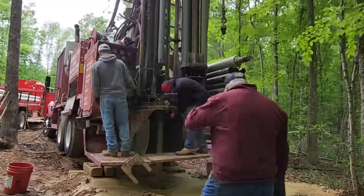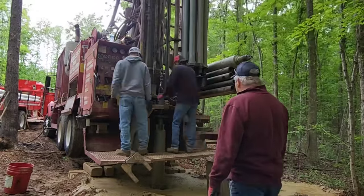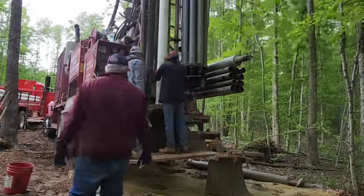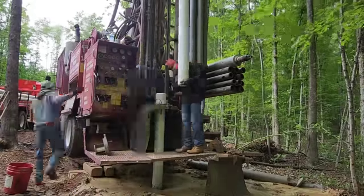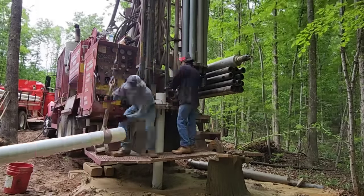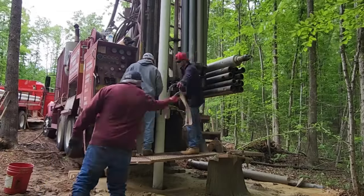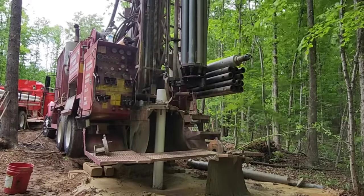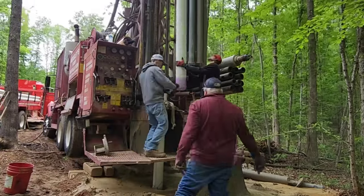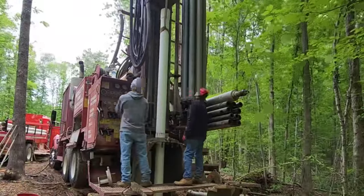At this point, what we're doing is pulling out our drill steel in order to install the 6-inch PVC casing. This is going to be the first 20-foot stick that goes in. We're going to glue on the 40-foot section, and we're going to lower it now. We attempt to glue on the 60-foot section — that goes all the way down — but it stops a little short from the table. The bottom 20-foot section has collapsed on me, and I'm trying to push on the PVC casing but can only push so much.